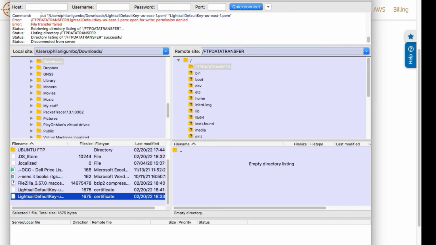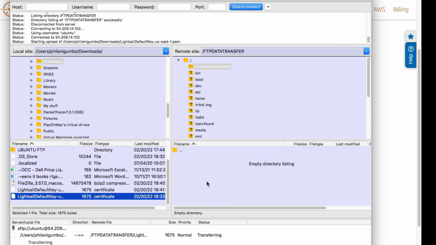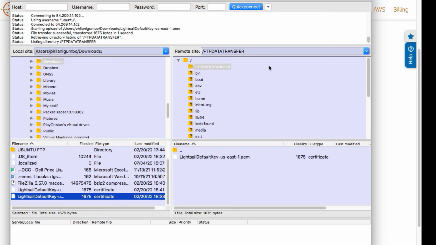Okay, so let's go back to the FileZilla FTP client. Then let's retry to copy through that file. So drag the file and drop it there. So hopefully it's going to allow me to upload. Okay, so the upload has been successful. So this is how you can set up an FTP server in the cloud on the AWS cloud platform. And you can even upload much larger files, such as database backup files and a whole lot of other file types that you might not be able to upload using well-known services such as Google Drive and OneDrive.